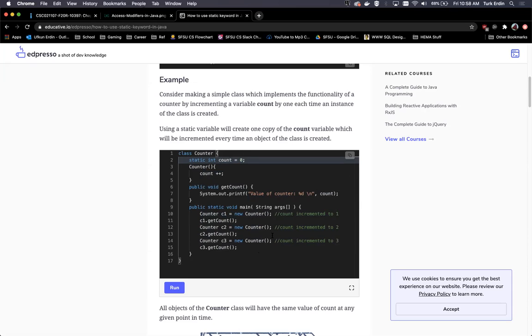What do you mean, Cameron? This is just like a separate example. This is just a better use of the static variable, is why I'm showing this to you. This is a better, more practical example of why you might use a static variable. A static variable just means only one instance of it is ever created.